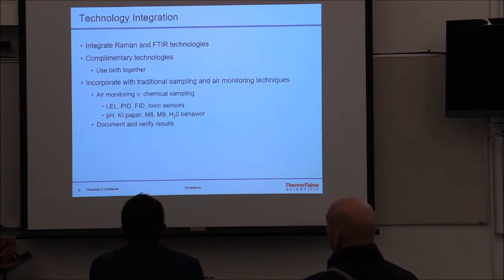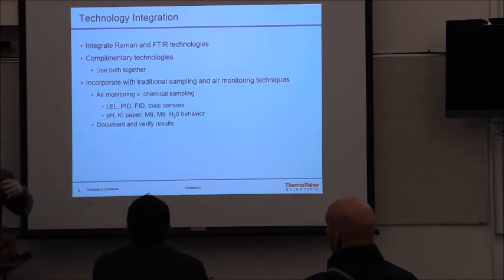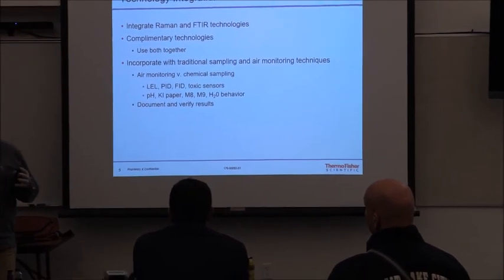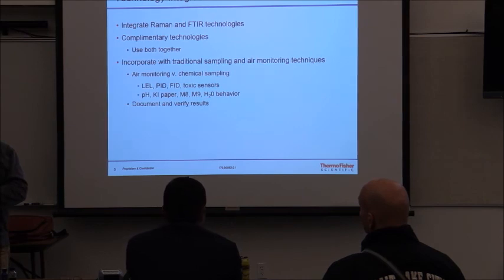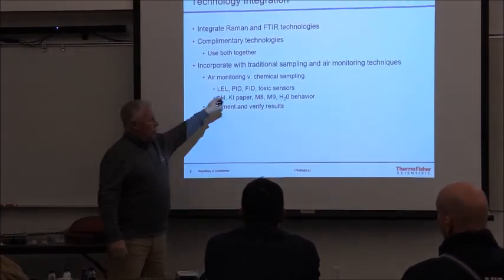So, like I said at the very beginning, use everything else. The devices are not technically intrinsically safe. Use LEL monitors. Don't go into an unexploded vapor cloud or whatever. Use your LELs, your PIDs. If you have FIDs, utilize those devices as well. Just find a niche for the device, and the niche on this is solid and liquid sampling. Okay? So when I go down range, I'm asking that question. So I'm going to start with my atmospheric monitoring stuff as well, right? What I want to impress upon you is to use all those other things.